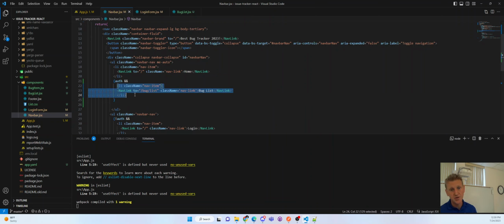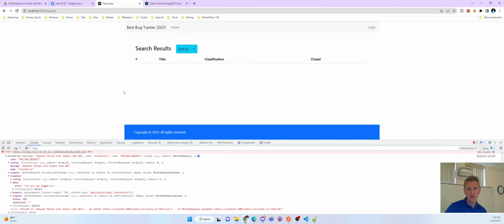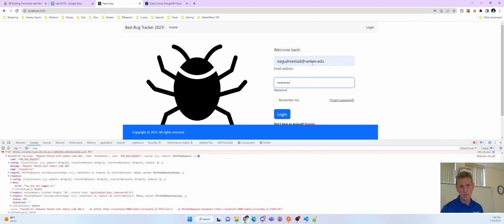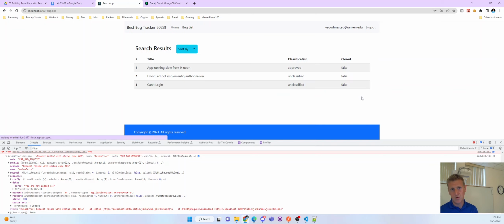We can continue to show nav links based on if they're logged in or not, or if they have specific permissions, we could show different links based on those permissions. So go home, there's no more bug list. Log in, logged in, there's my bug list.